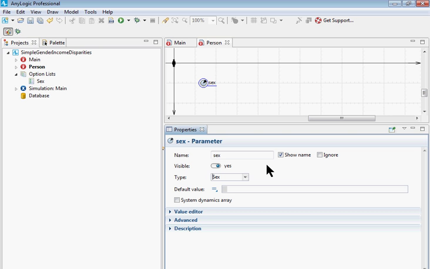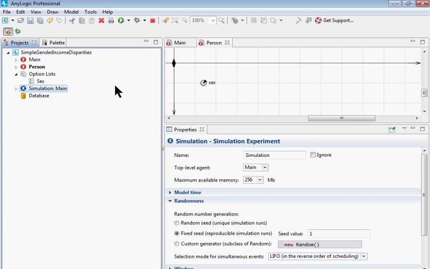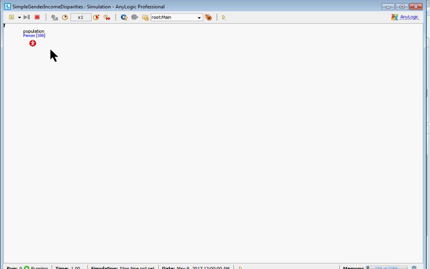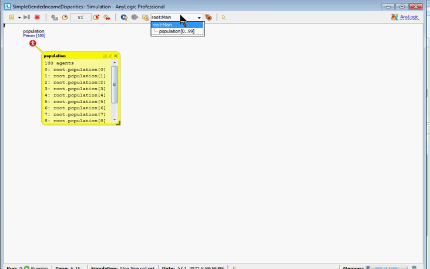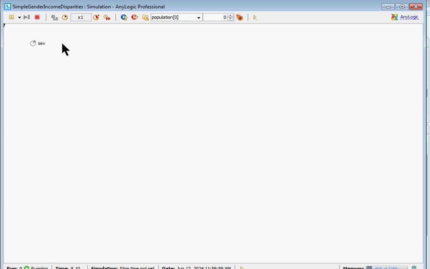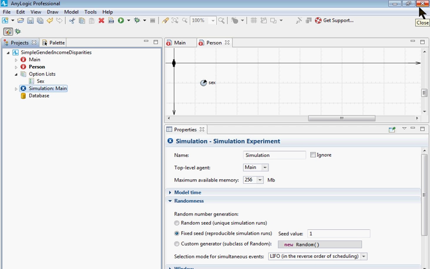Ladies and gentlemen, let us now put in place sex for people. But first let's run the model. Let's see what happens. So we're going to run it. And here's our set of possible people. Click on that, and let's drill down to the population. And here's the sex. But they don't have a specific sex implied. Remember that a parameter encodes an assumption, but it also provides a way of communicating that assumption. And no one's told this person what sex they have to be.